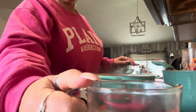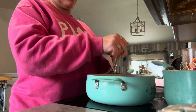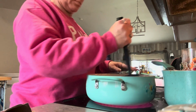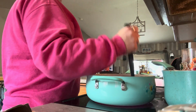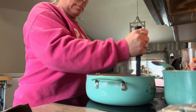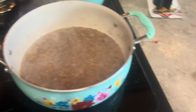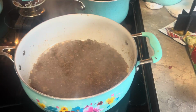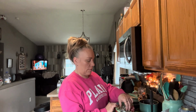So what I'm doing here for lunch today is just making taco meat. You've seen me do it before. I just like to make a large amount, about 1.5 pounds or so of some taco meat. And then I always have tortillas and salad on hand along with some chips. So once the meat is done, I do make my grandson a little burrito, which he enjoyed. But yeah, so my family can have a taco salad. They can make a burrito, whatever they're in the mood for. Whoops, a little foggy, but it smells so good.